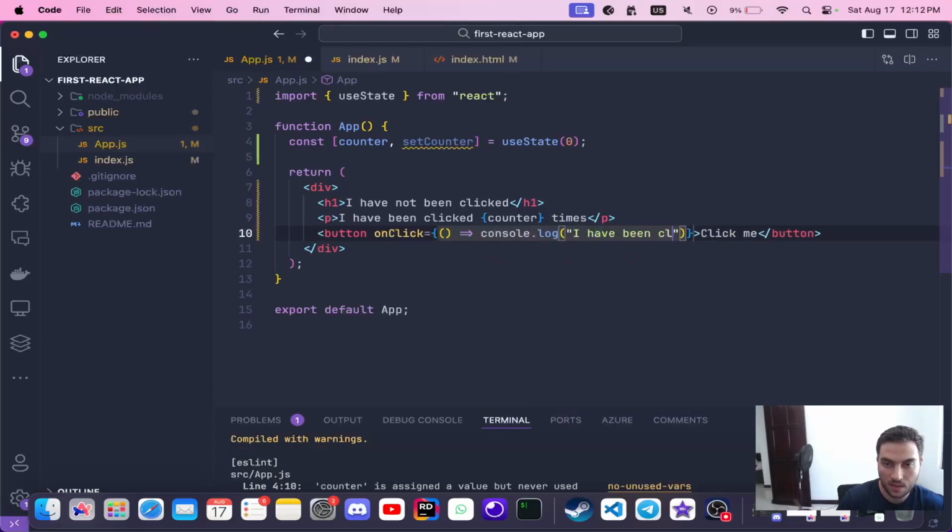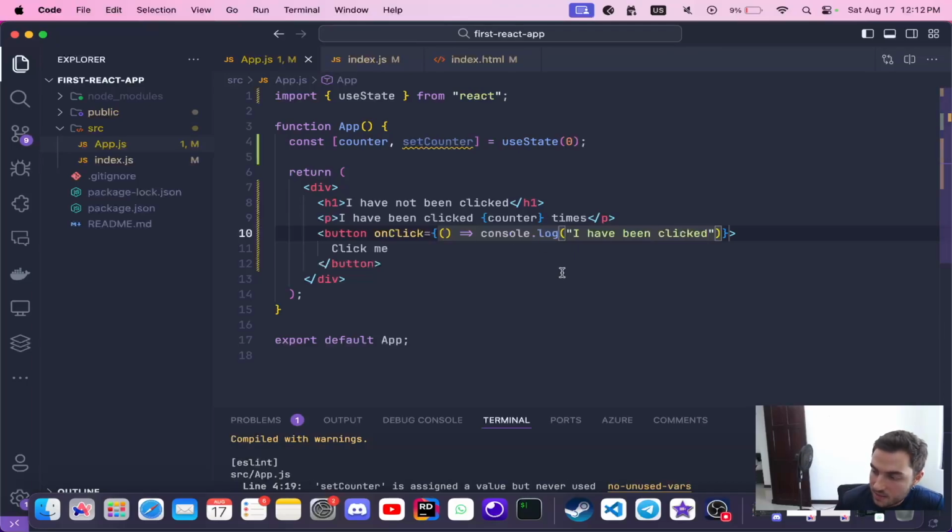I have been clicked. So as you can see, it's a pretty different way than just with vanilla JavaScript because, for example, here I am not targeting the paragraph and changing the inner text of it.